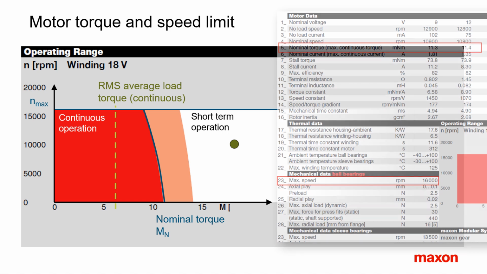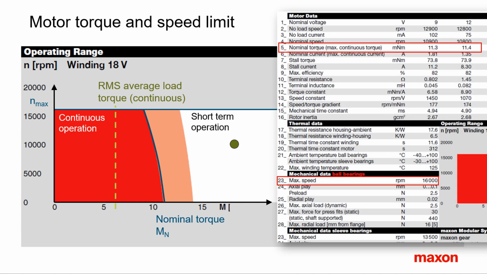The maximum permissible speed of Maxim motors can be found in line 23 of the motor data. It is related to bearing and brush life considerations. The torque capability of the motor type is given as the nominal torque in line 5 of the torque data. It is a characteristic parameter for a motor type and size. It limits the continuous operating range. Essentially, it's given by a temperature limit. Up to this torque, the motor can be loaded continuously without overheating under standard conditions.